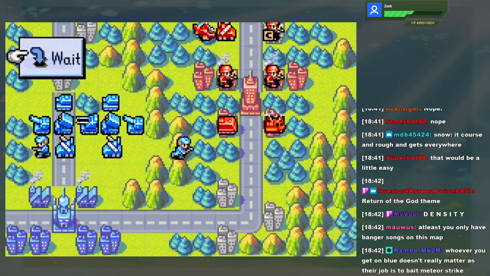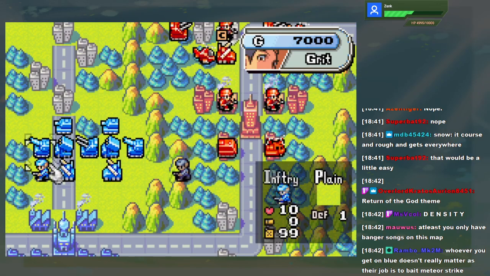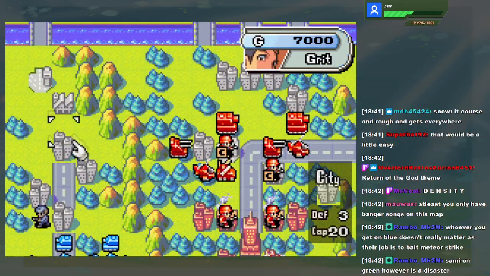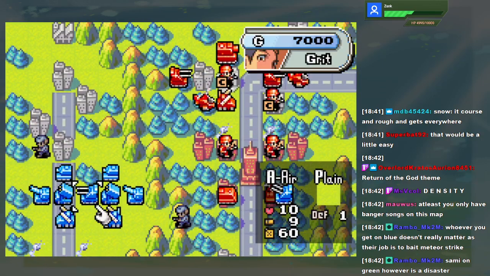I'm going to let Grit take one of these for cleanse, the rest can be whatever. I've got to try to keep these guys separate.